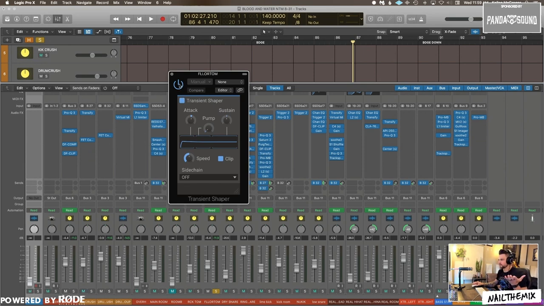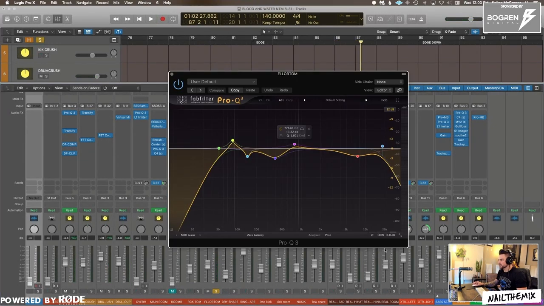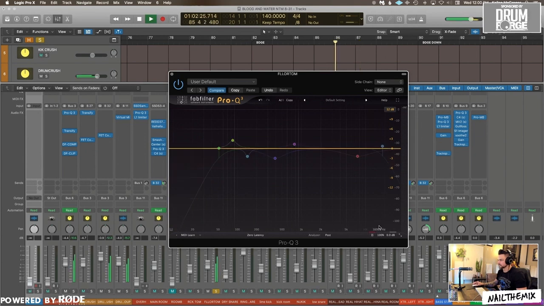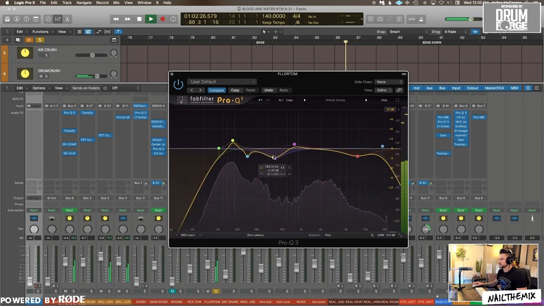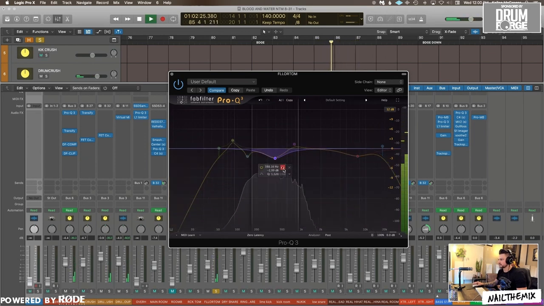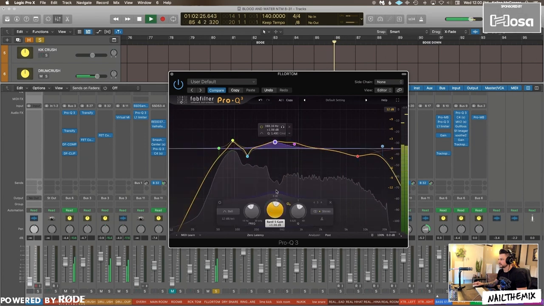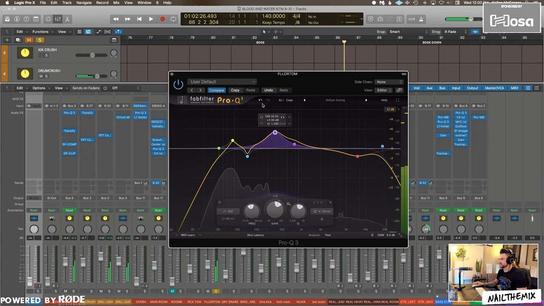And then with the low tom, we're doing pretty much the same thing with this transient shaper, clipping at 0 dB. I didn't touch the speed, just a little bit of attack. There's no pump on this one, not messing with the sustain. Yeah, it's a little bit slappier. Pretty tiny amount. Similar kind of EQ stuff going on with this guy. It already sounds good without EQ. So we're just pulling out some of this junk that we don't need. Yeah, you just don't really need that.